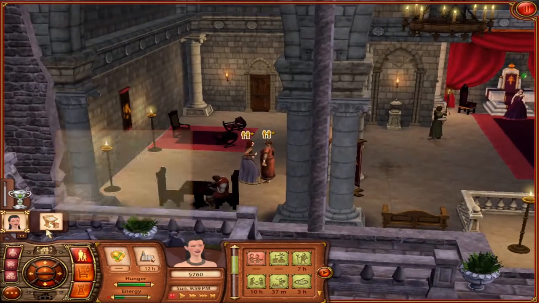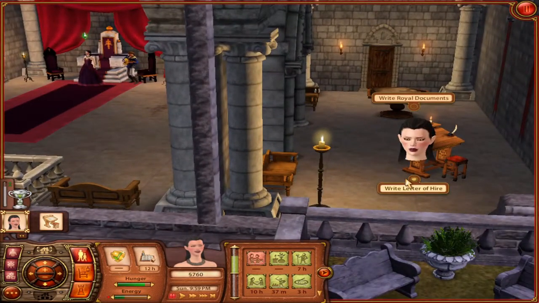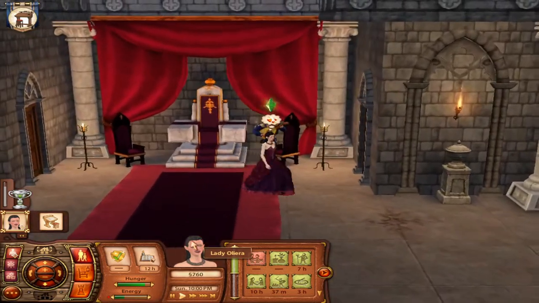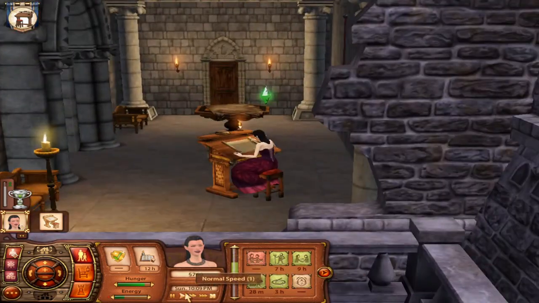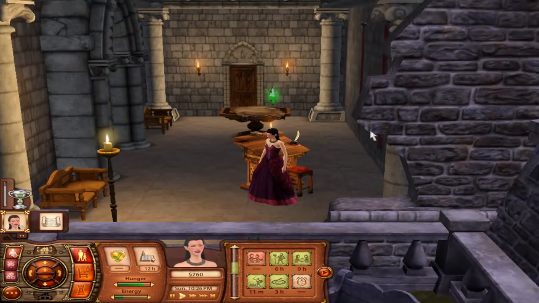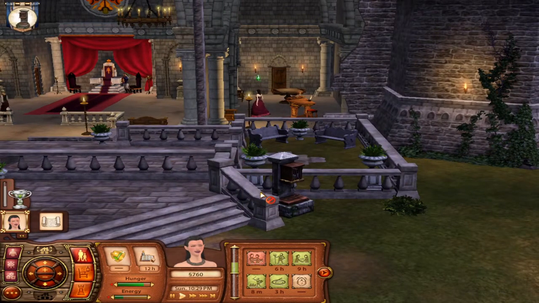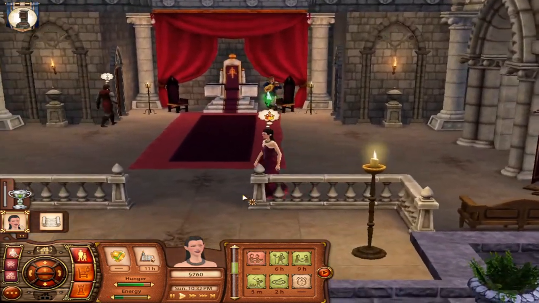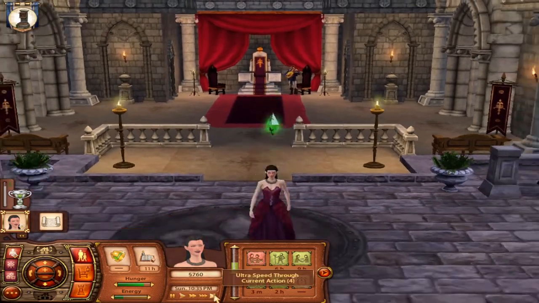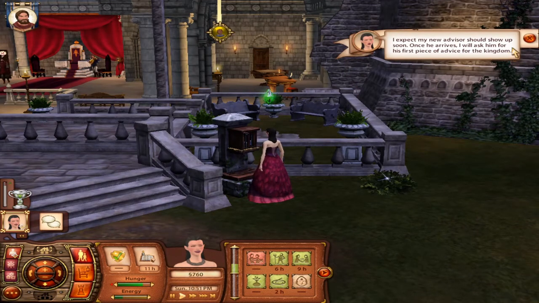Wait, where's the, oh, right, letter of hire. Okay. We can actually get back to doing what we're supposed to do. Doing quest stuff. Writing a letter of hire. Sending this off to a message post will guarantee me an advisor in no time. Send letter of hire via pigeon. I assume it's a pigeon. Some kind of bird. There we go. Advisor should show up soon. Once he arrives, I will ask for his advice.